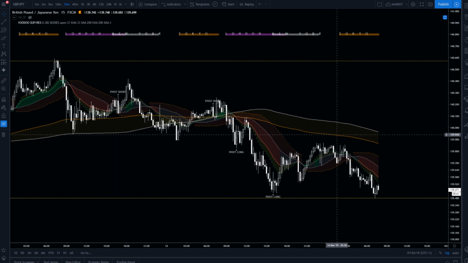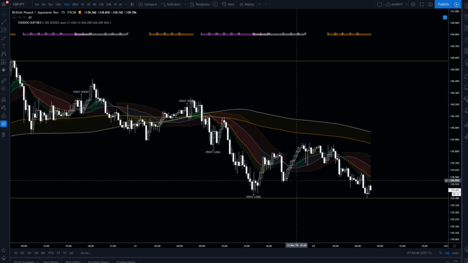More importantly, the 21 EMA will change its color, and the color of the zone, whenever Voodoo detects a good setup to enter. So whenever it's red or green, it's good to enter a position based on it. When it's gray, the field is gray. There is no trade to be done there, and you have to just wait for a new setup to form.